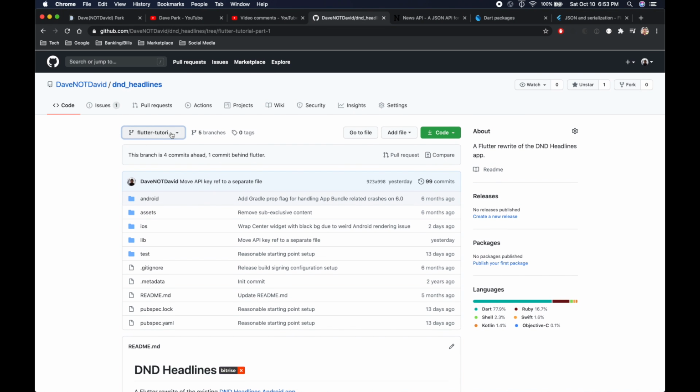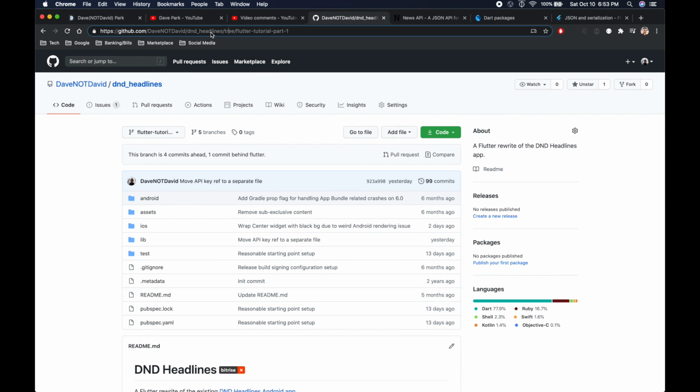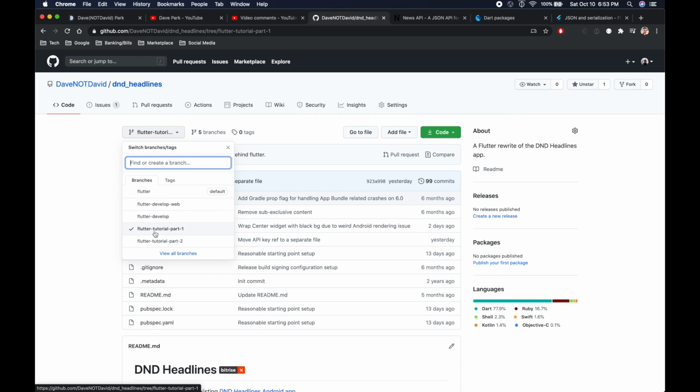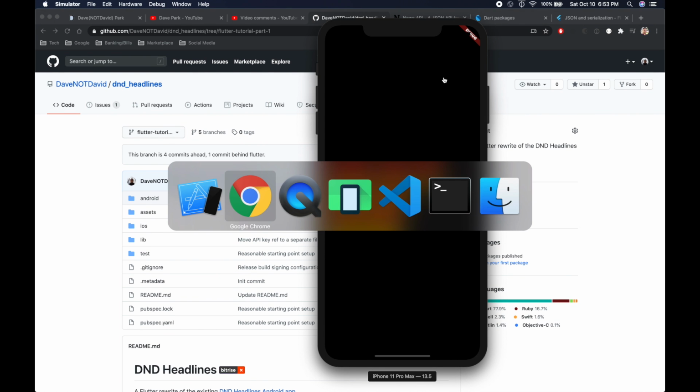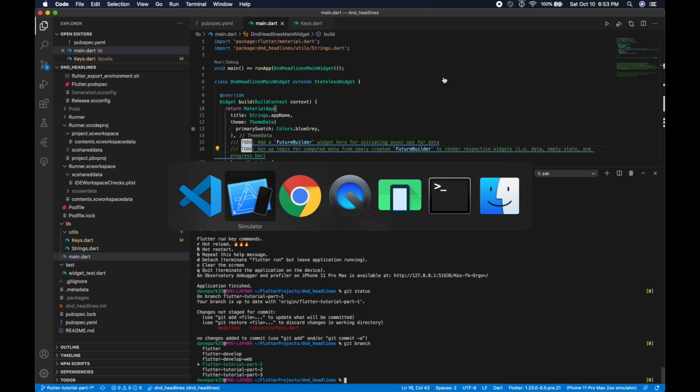And here's the branches, the repo. The link to the repo will also be in the description. So this is what we covered, as well as a general overview we're going to cover throughout the whole series. And as you see down here, we have the second part of the branch on my repo. So this is what we're going to be working towards by the end. So without further ado, let's get started, just because there's so much to get covered in this video.